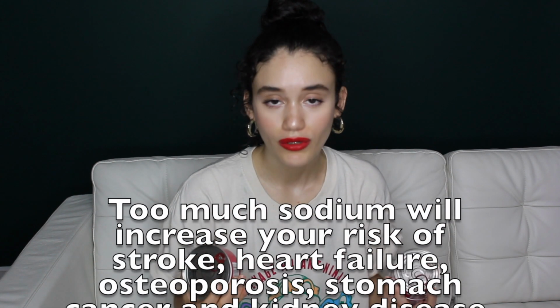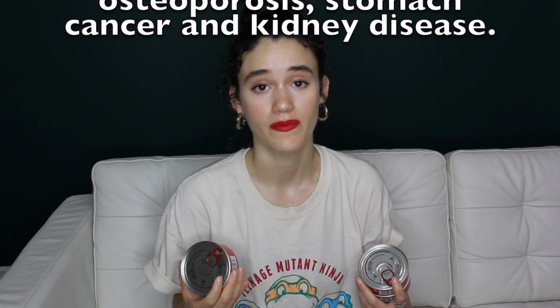So the solid white albacore tuna in water. No salt added. Whatever I buy, I always buy the unsalted version because they just put so much sodium in everything we eat these days. And these excessive amounts of sodium are just not good for you. They make you bloated. They do a whole bunch of bad things. You don't want that. So whenever there's a no salt added option, get it.